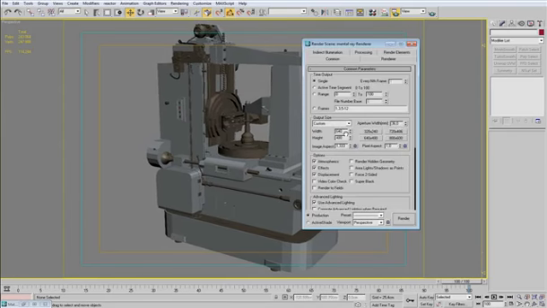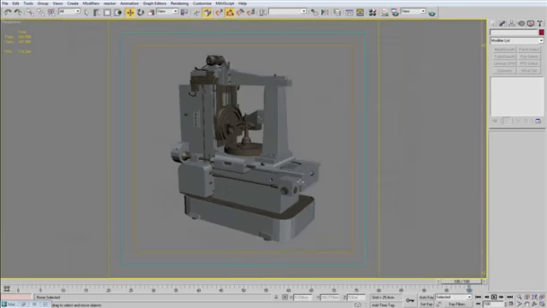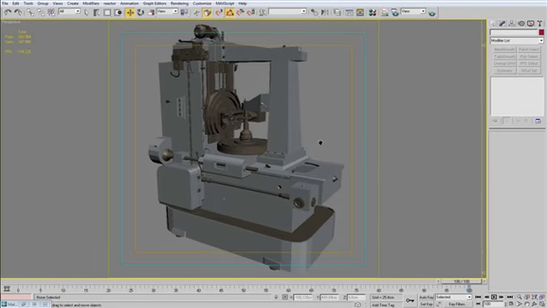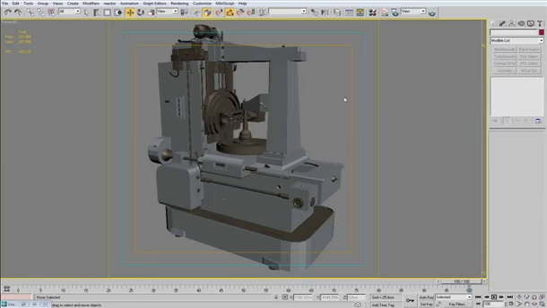And what you see me do right now is trying to figure out what kind of angle I should render this in. I'm making a square render setup. You can see the final render borders on the side.